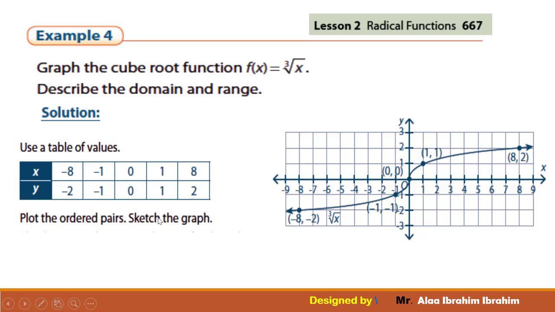So you found something very, very clear here. My values here are infinite. I told you can put any number with a cubic root. That means your domain is all real numbers. And your range also. You found you're going up and going down. This is my y, so I have all of the y-axis also. So this is my range. My range also is the set of real numbers. So the domain and range are both the set of real numbers.